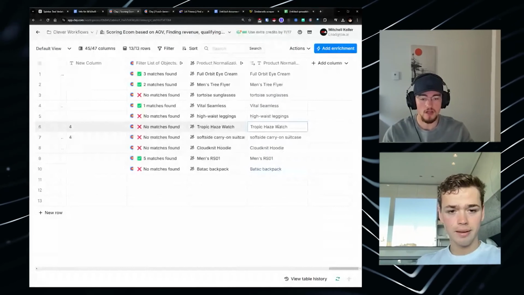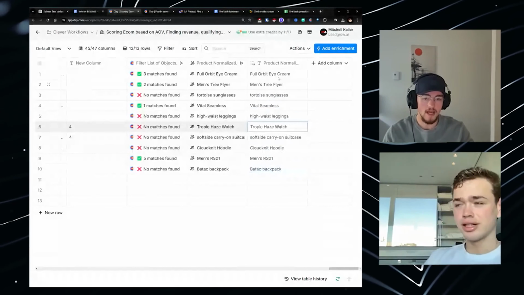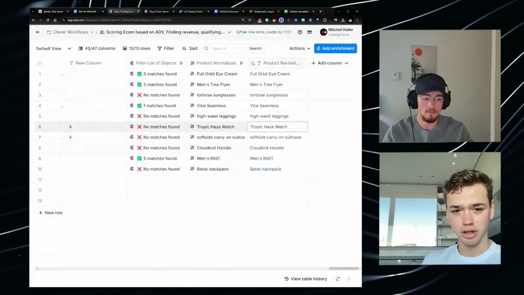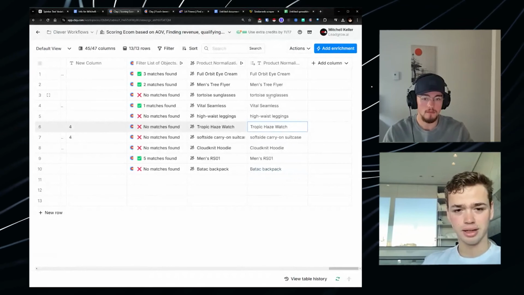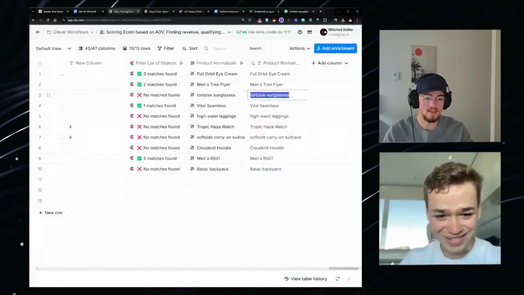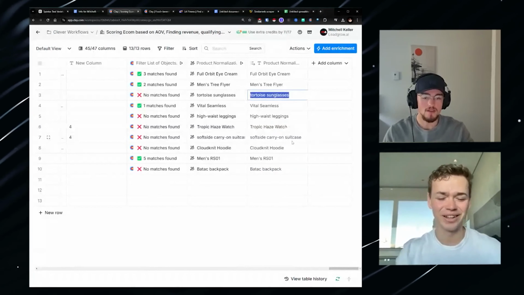Yeah, this is doing an okay job. Things you might want to try are to add the colors. Like, I probably like the turquoise sunglasses, stuff like that. Oh, these are tortoise. Oh shit. Yeah, so I thought it said turquoise. Okay. So yeah, the thing I was going to say is that you can look to exclude or include.